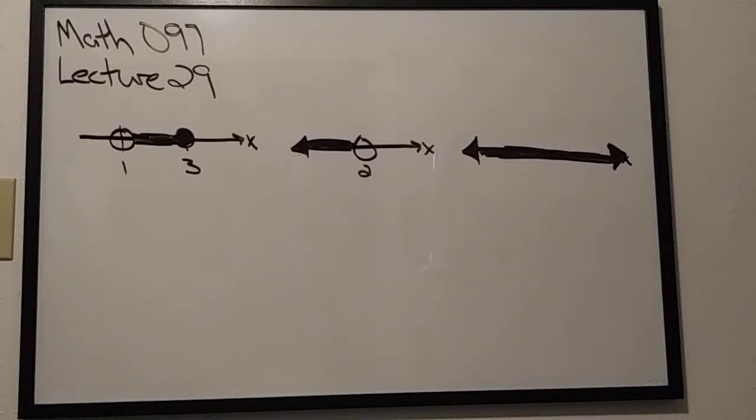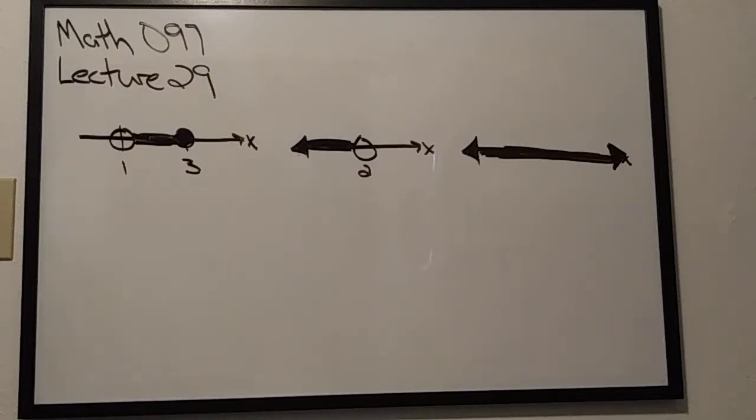And then next door to that, you draw a vertical bar, and that vertical bar is read such that. And then after the vertical bar, you write down some kind of property that x is supposed to demonstrate. So maybe x is supposed to be greater than 7, or x is going to be a real number. You would write that kind of information in that spot. So now that we have an idea of what those notations are, let's go ahead and check out some examples.